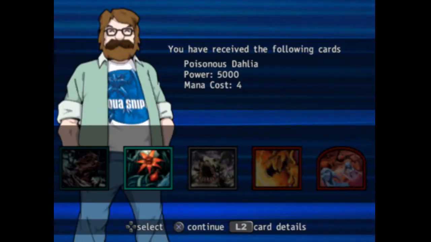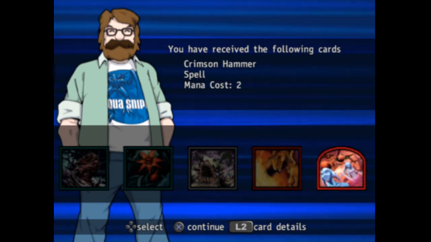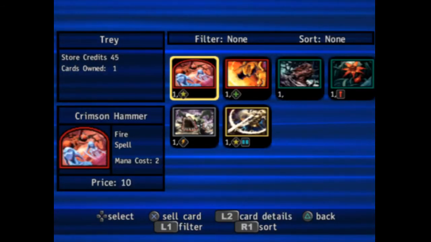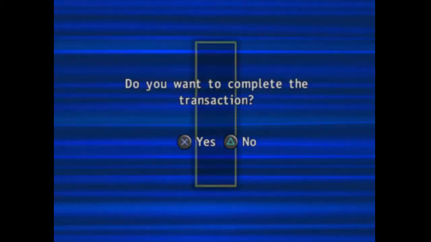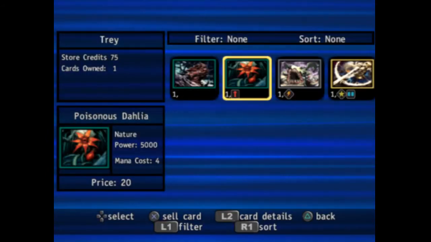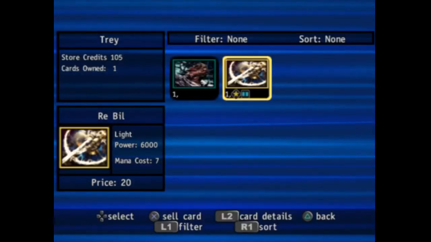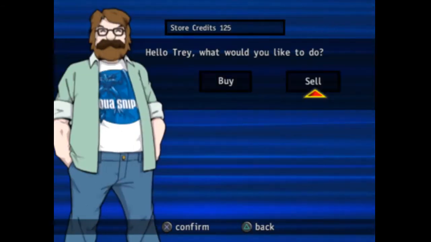Burning Mane, Dahlia, Gregorian Worm, Volcanodon, and Crimson Hammer. Aw. No Bark Whip yet. Soon though. Okay. Credit boys. Actually, I'm gonna keep that Burning Mane. Don't want you. Don't want you. Sorry, rebuild. Goodbye. Get another pack.